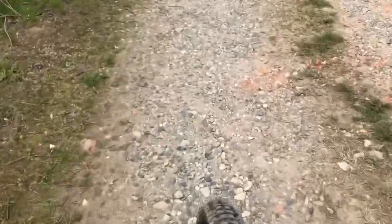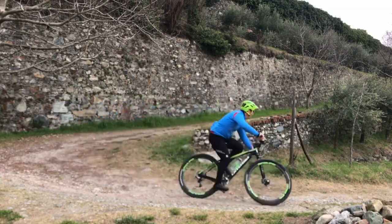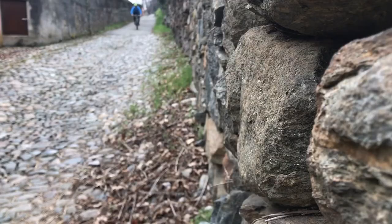Have a gradient and see the tires, put them to the test, the grip test, do some gravel, some steep gradient, see how they're gripping. Lovely, lovely, fantastic they are. Amazing comfort on cobbles.